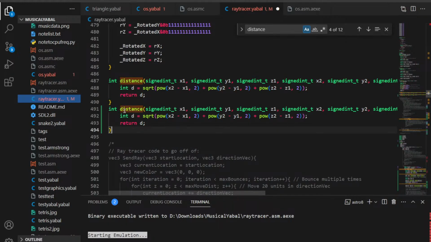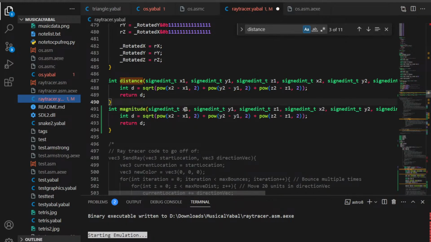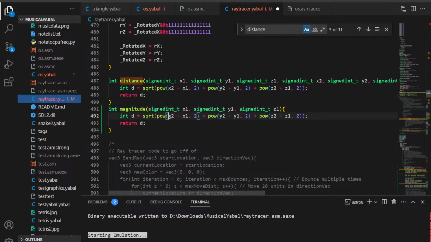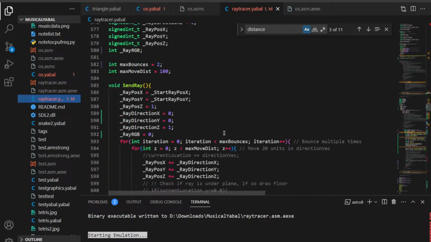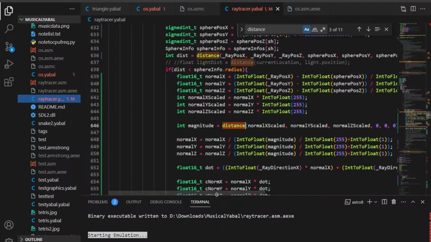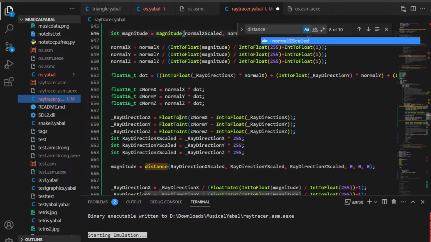Okay, let's just create a new function called magnitude. x1, y1, z1, and then that's it. And then we'll use that instead of the distance function. Should speed things up and also not be a problem anymore.